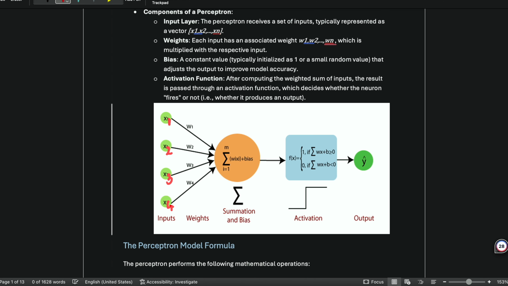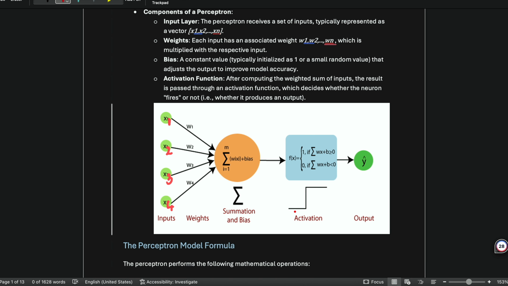This x1 is multiplied with w1, x2 multiplied by w2, x3 multiplied by w3, x4 multiplied by w4. So x1, x2, x3, x4 are the inputs, and w1, w2, w3, w4 are the weights. After multiplying and adding a bias term, we get z, the output of this weighted multiplication plus the bias term, and then we pass it to a step function or activation function.